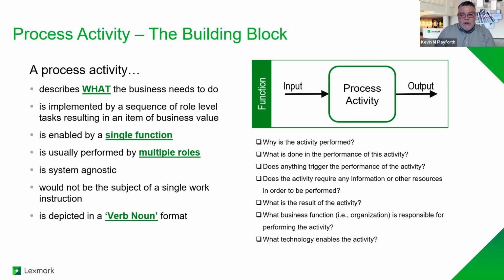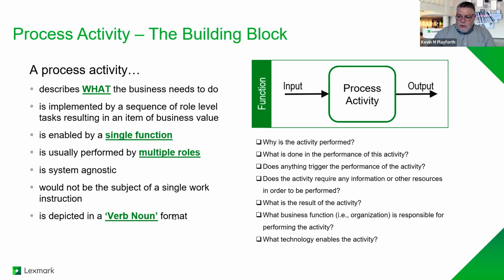When we draw a process activity, we always name the process activity using a verb noun format that focuses on activities. I'll see a lot of people when they first start designing process diagrams, they will put paragraphs into the name of the activity, telling a story. We don't want that. It should be, what's my action? What am I acting on, in that format, to make a crisp activity.